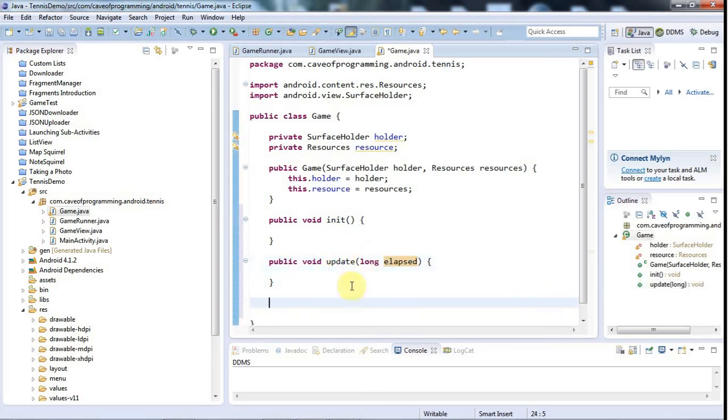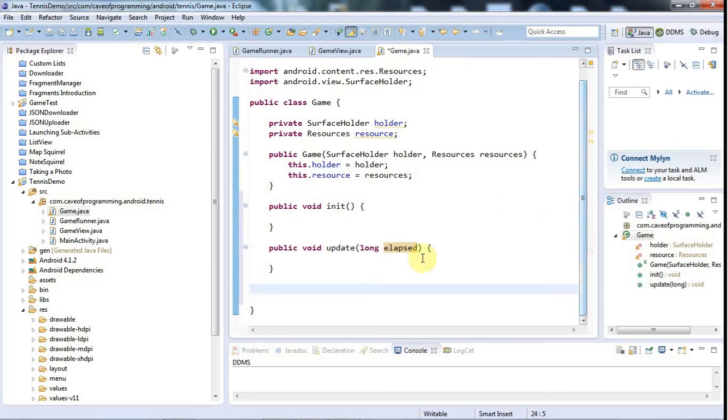If we're going to animate a ball, which I'm going to, then to know how long the ball should have moved since the last update, I need to know how long has passed since this method was last called. And regardless of what you do, you can't be sure that anything's going to happen on the dot at an exact regular interval in Java. So I'll figure that out and pass it in.